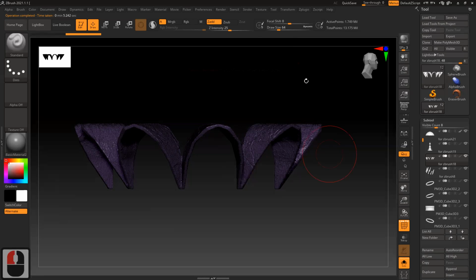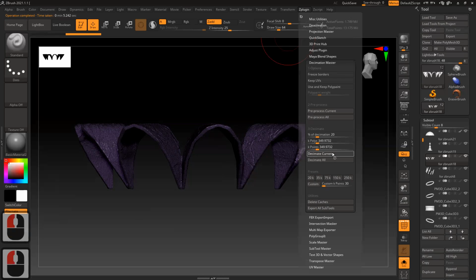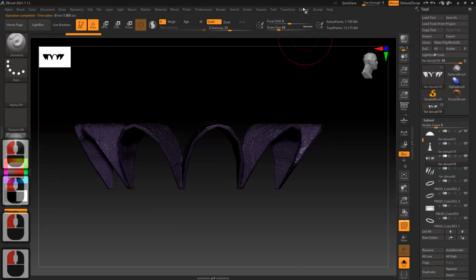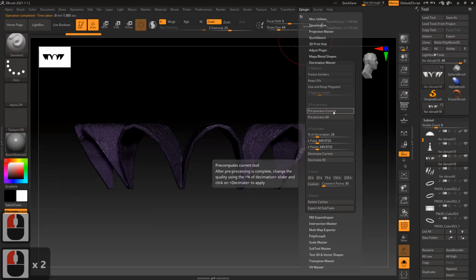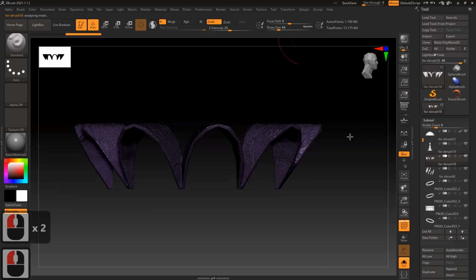Not yet pre-computed. What is it? I just pre-computed this, right?